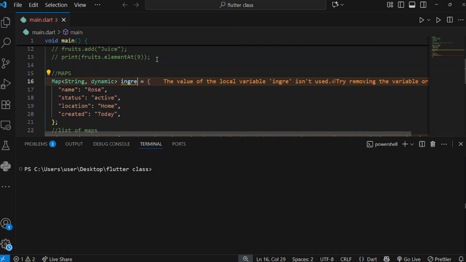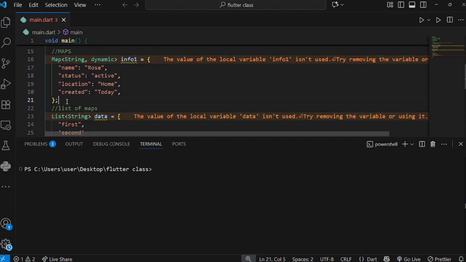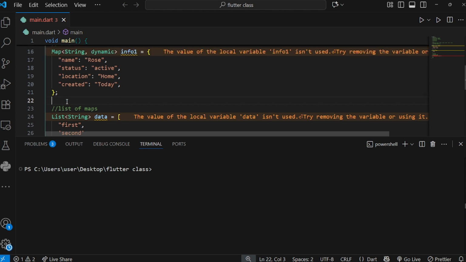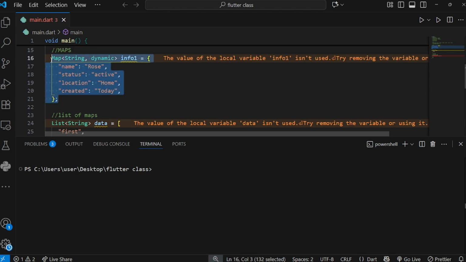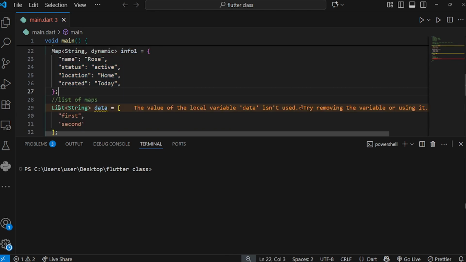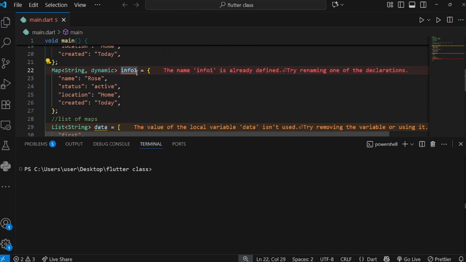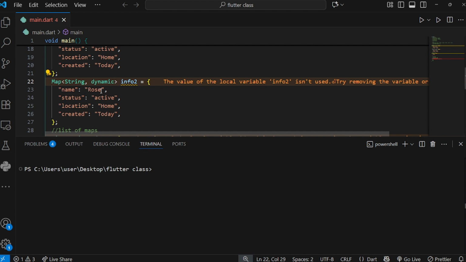So instead of calling it ingredient, let's call it info1, right? Let me call another one. I'm just going to copy this one and then replicate another. So this one is going to be info2. By this person, the name is now, let's say Samuel.